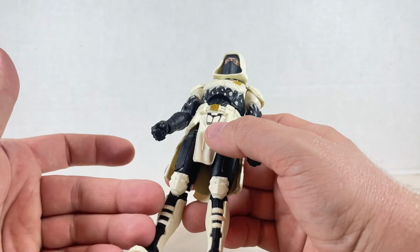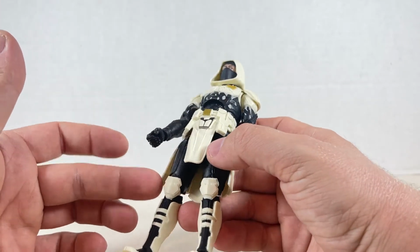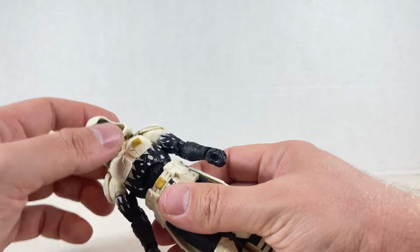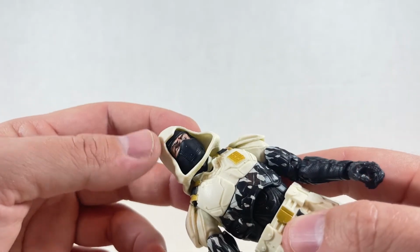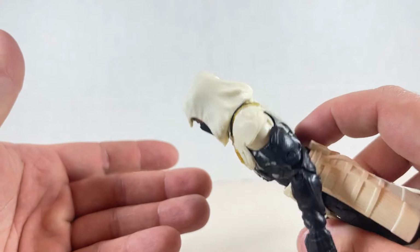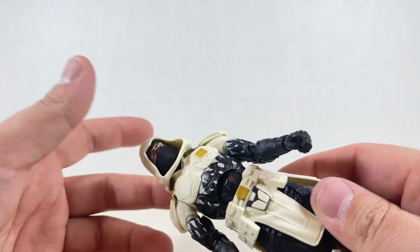But yeah, he has these nice little greaves here as far as good design goes. These cool knee pads right over here. Shoulder pads are cool too. The chest armor is pretty good. He has a pretty okay floppy ab crunch in a way. The eyes do look good on the face. That counts a lot. There's a slight texturing to this hood, which is very good, but the paint is a little mismatched in a lot of places. That knocks him down a peg for me, which is kind of a shame.